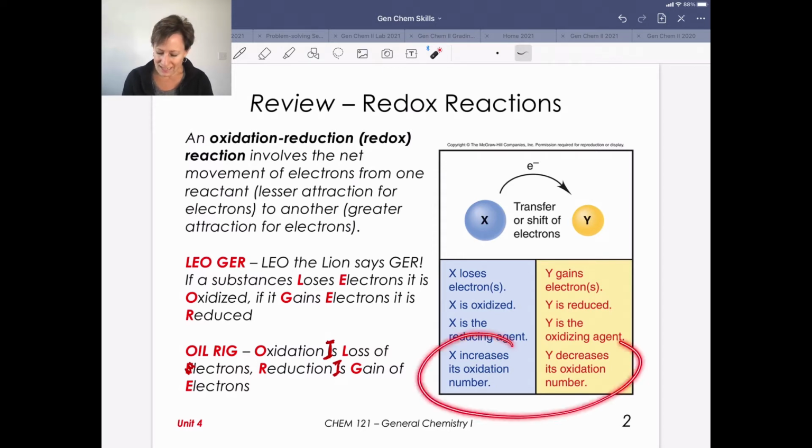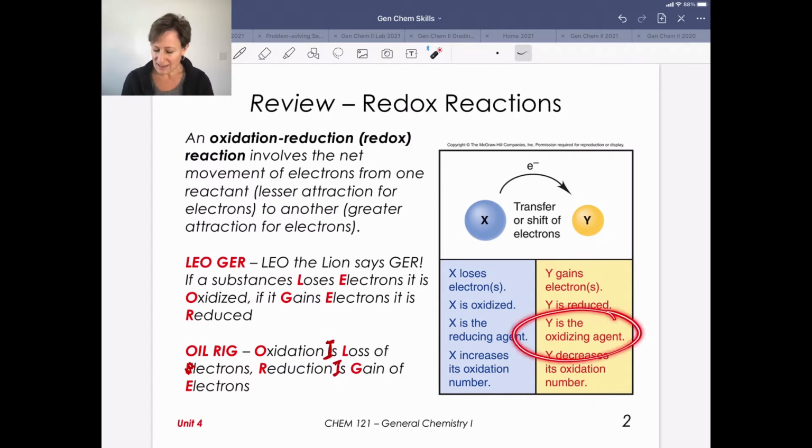And when we think about identifying things that have been oxidized or reduced, we can look at the oxidation number. So this is a skill that we learned last year. We're going to build on it a little bit here, but also look at it differently. So we can look at oxidation numbers to tell whether or not a species has been oxidized or reduced. If we increase the oxidation number, we become more positive. That's because we've lost something negative. We've lost those electrons. The opposite is true if something is reduced and gains electrons.